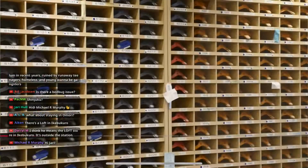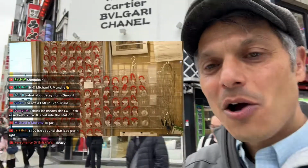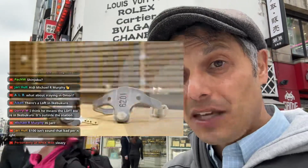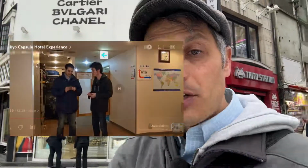why or what it's like inside there. So if you want to see that really quickly here. The Capsule Hotels, this is not for families. There's a lot of Capsule Hotels here because there's a lot of business people here. So if you're thinking of staying in a Capsule Hotel, I think the experience is pretty cool. First Cabin is a chain that is pretty comfortable. It's a little bit larger, but that is not a capsule. It's a cabin. I think that might be a more comfortable stay for long term.